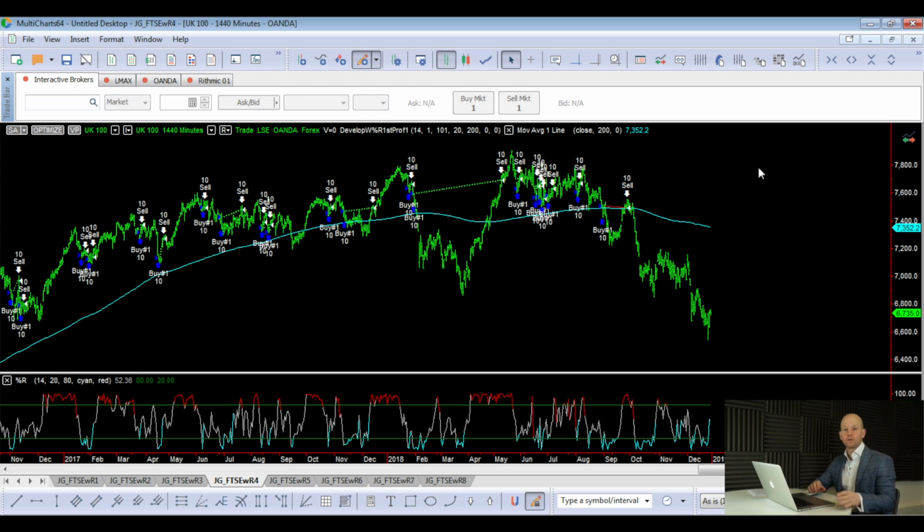Next, I decided to use a method of actually reversing the trade if it goes too far against us. So at the moment, if we're in a long trade and it starts to dip more and more and build up a bigger and bigger drawdown, then is there a point where we can say, actually, let's reverse this trade, let's get out of the long trade and let's go short and make some money on the short side, because the market is obviously still correcting and it isn't ready yet to rebound and continue on up. So that's what we're going to look at.